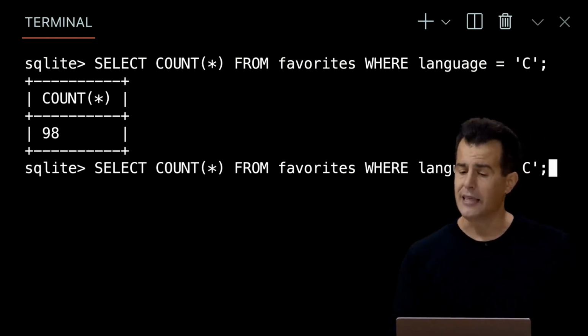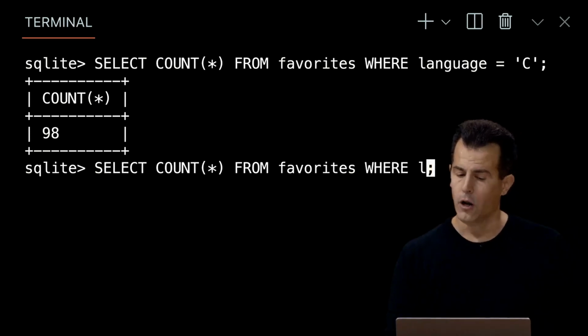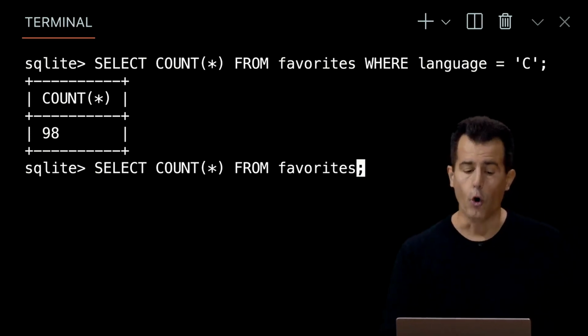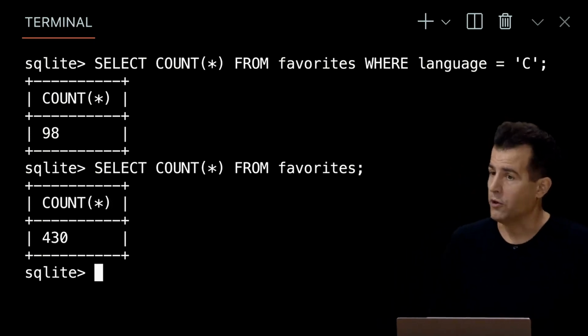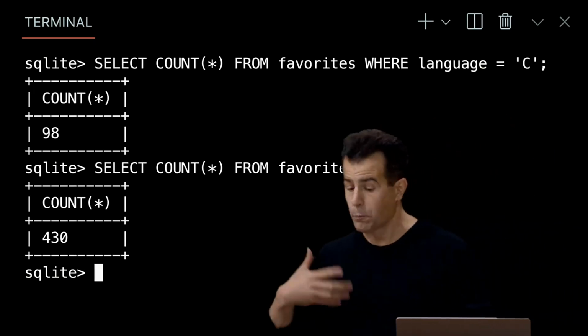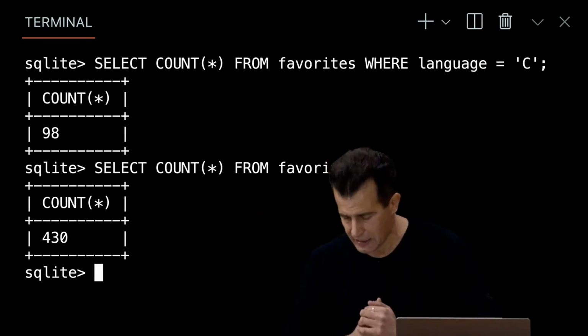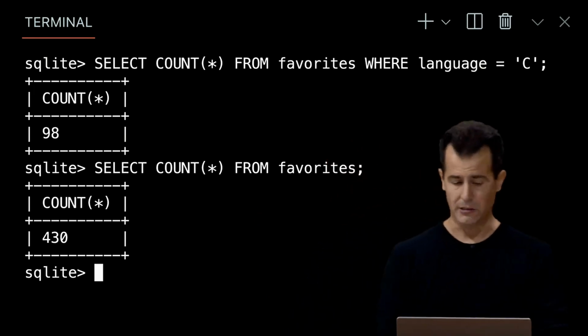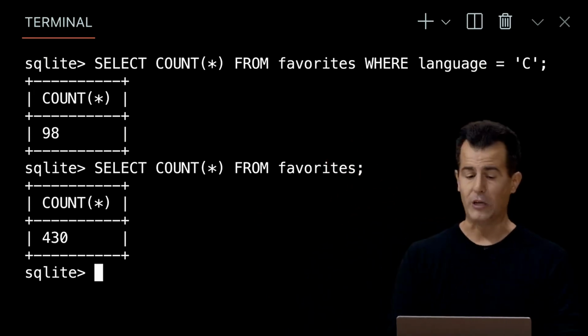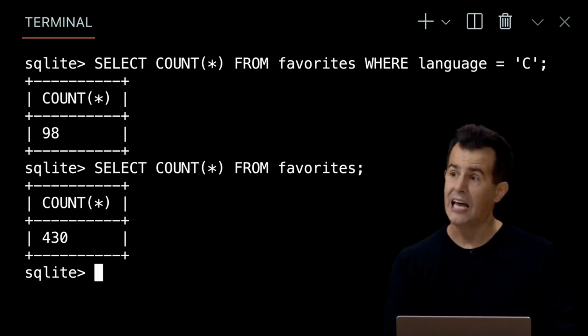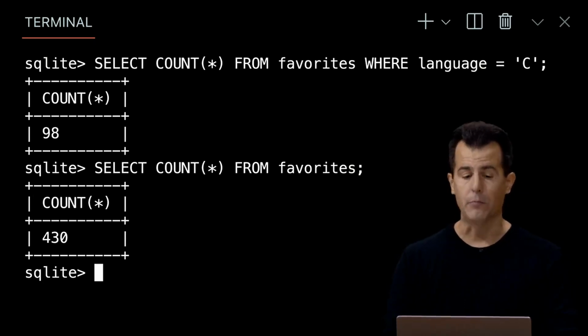Notice, though, if I omit that predicate like we did before, you'll get back the total number of rows that were in the table. So where is what's called a predicate that just allows me to filter things, just like an if condition or the like in a language that we've seen before. You can be a little more specific, like how many people really liked C and the Mario problem specifically.